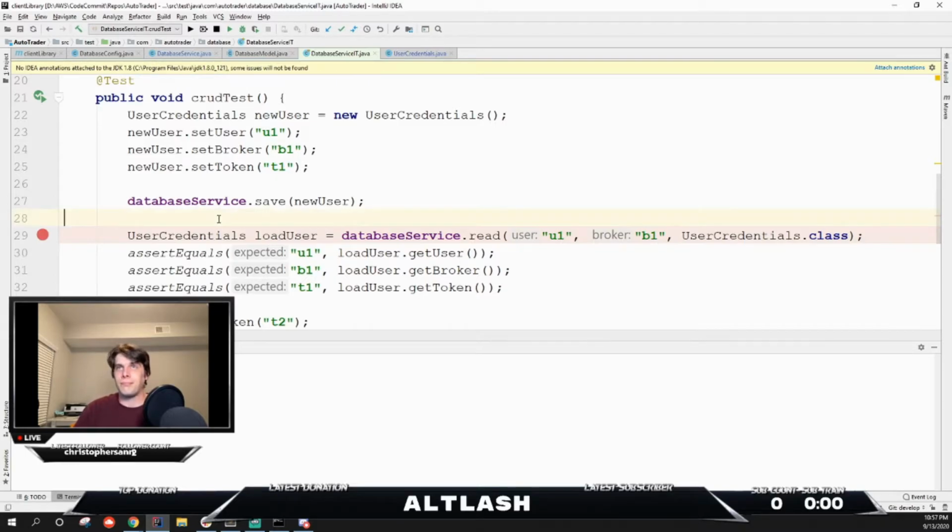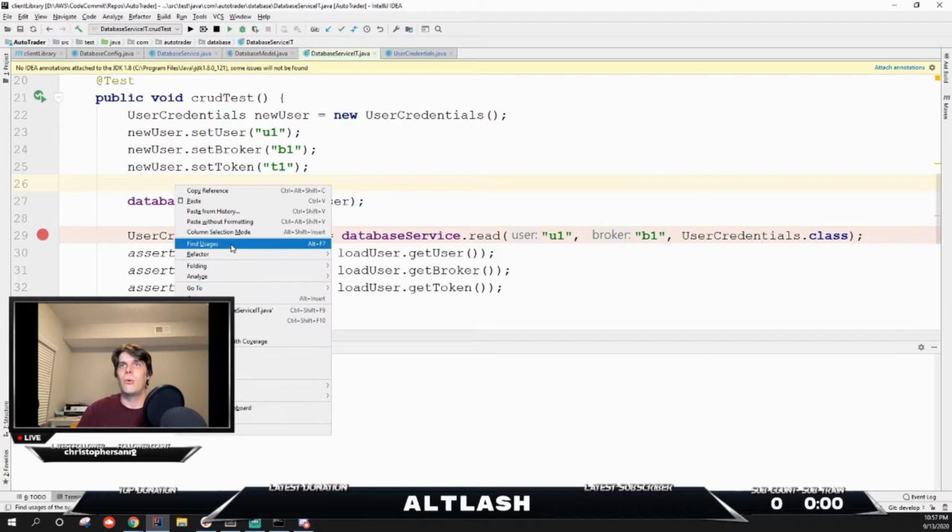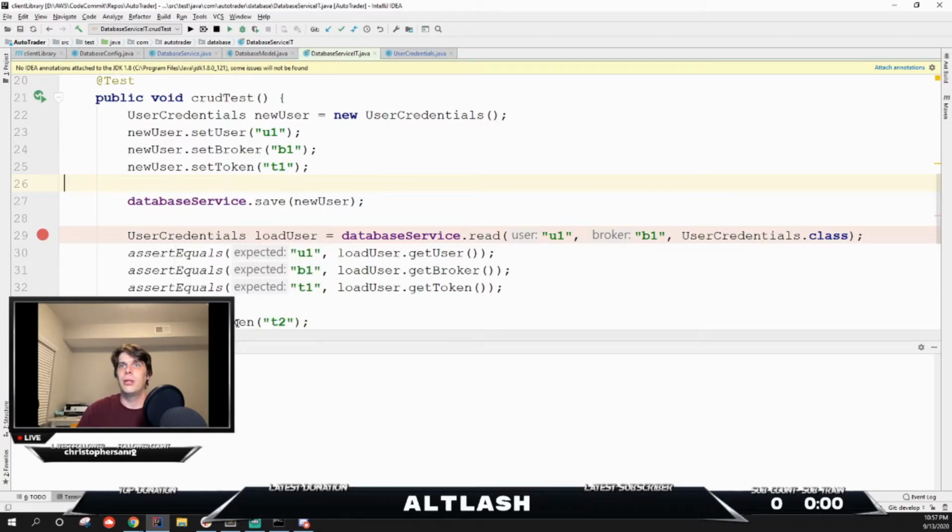So yeah, we'll go ahead and run this. Well, kind of. I meant debug, but we'll let it go real quick.